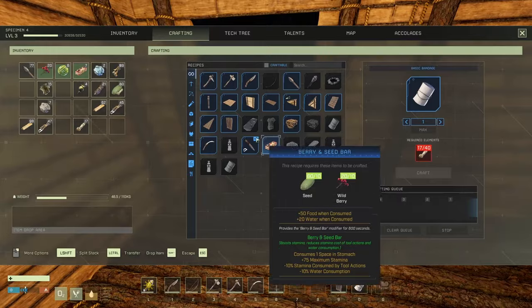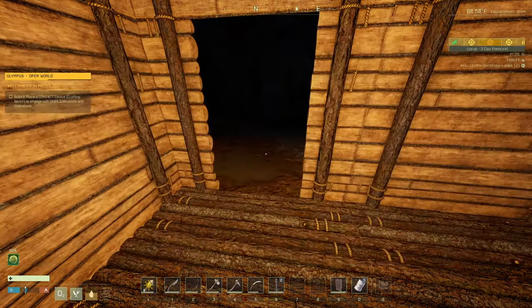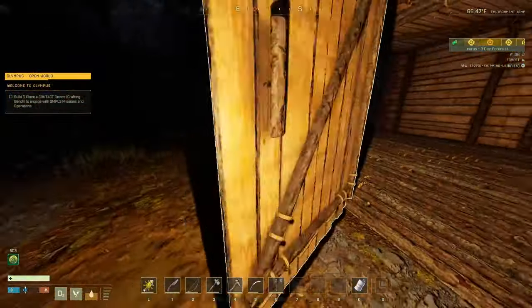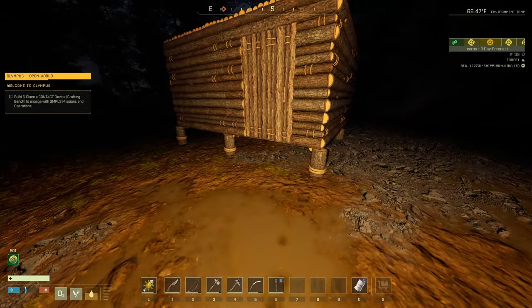Perfect. Put the door in. I thought I had the door. Yeah, I did. It's number 9. Idiot. Okay. Looking good. Our first little base.